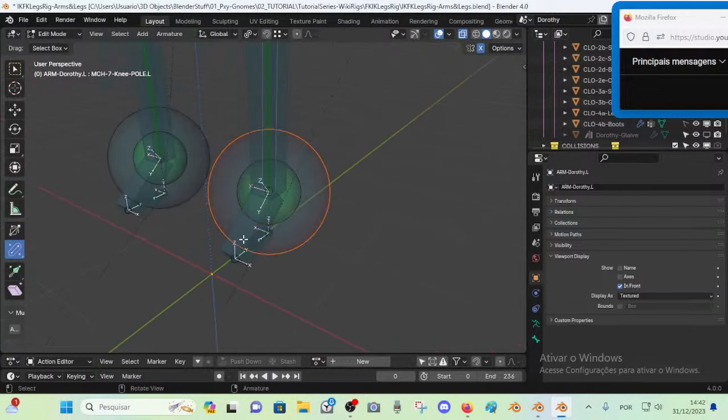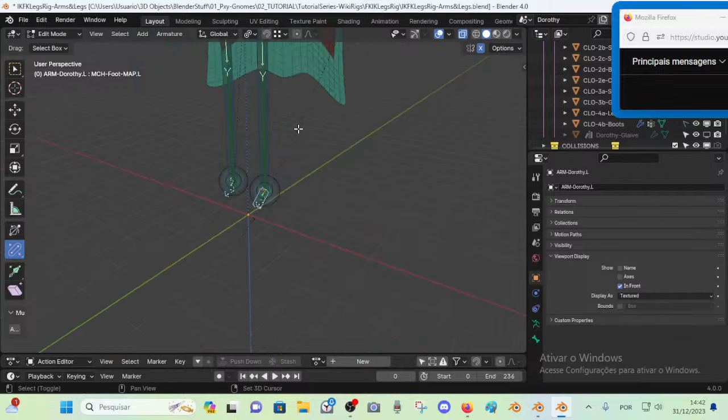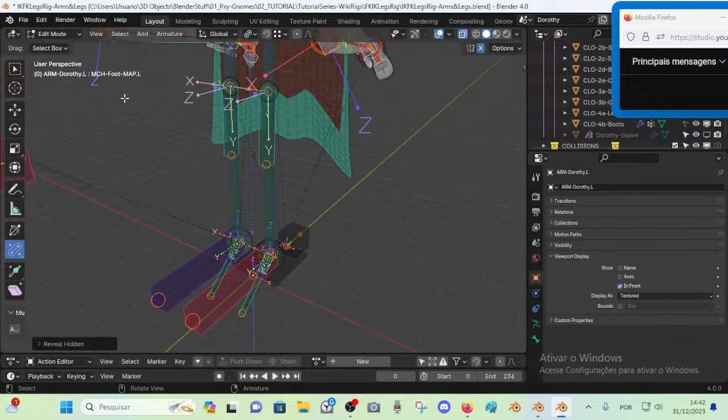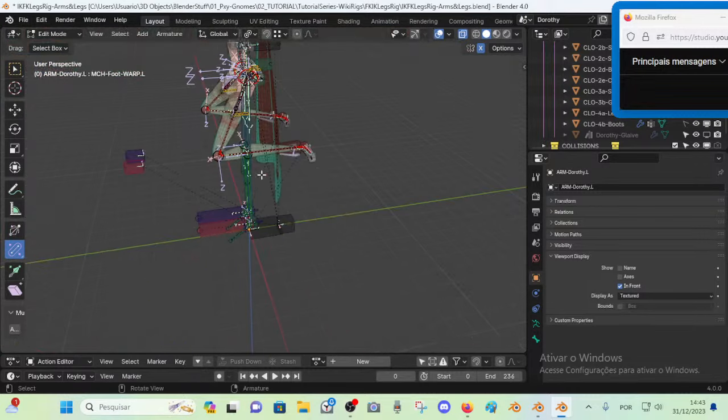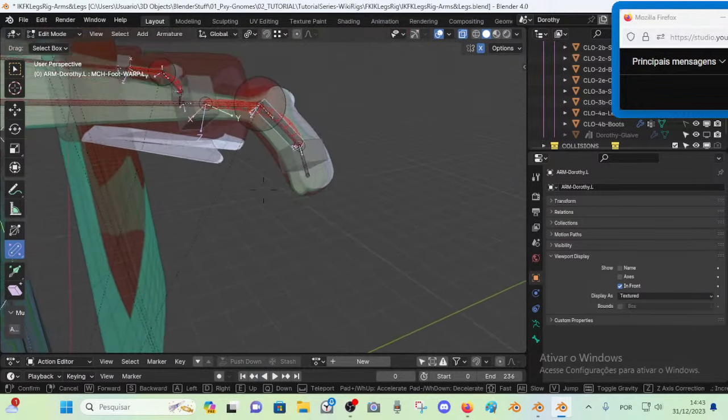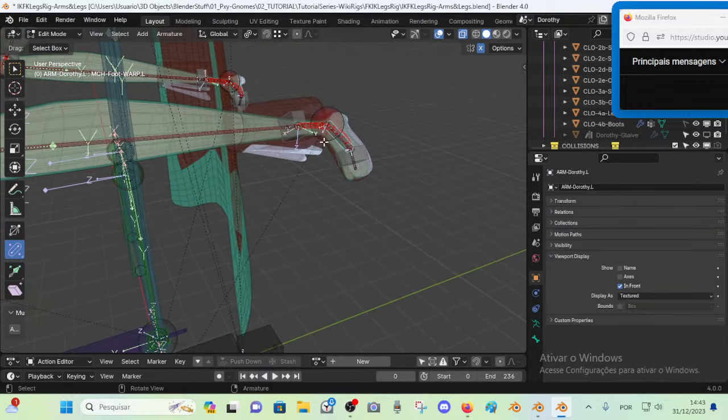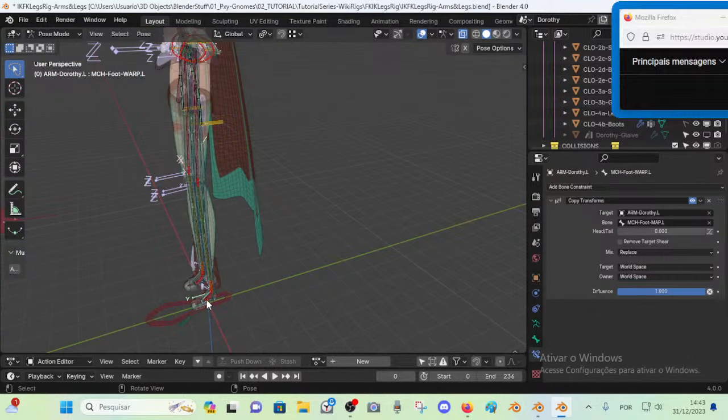And this is, in this case, a mechanism foot for mapping the position of warping bones. So this is a mechanism foot warp. It will allow the deform rig to warp there. But hold on, we're not gonna do this. I'm just showing it because it's cool. As we go into pose mode, it immediately goes there.